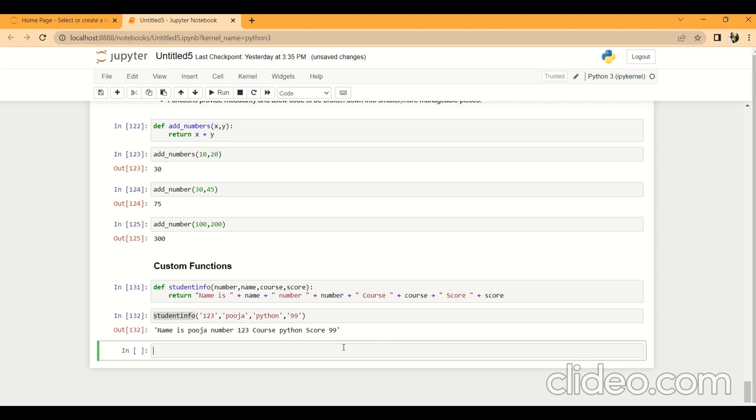Let's create another custom function. def greet is my function. Here we are giving a name. Now print hello with name.